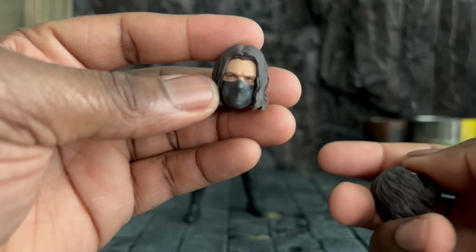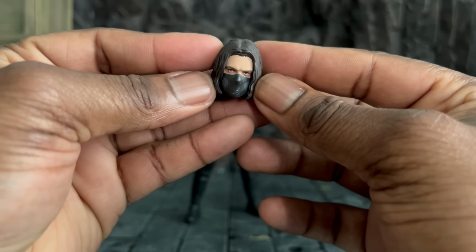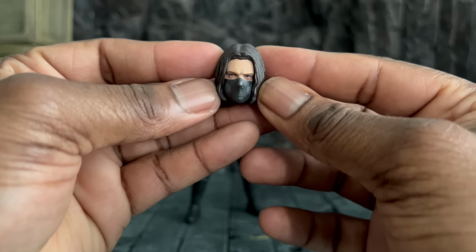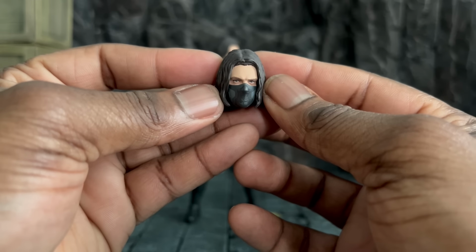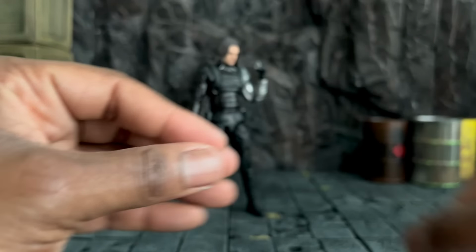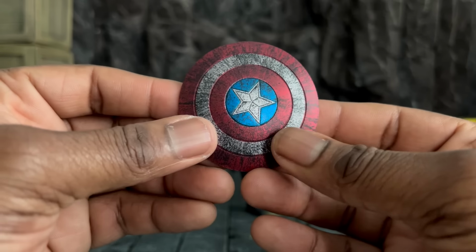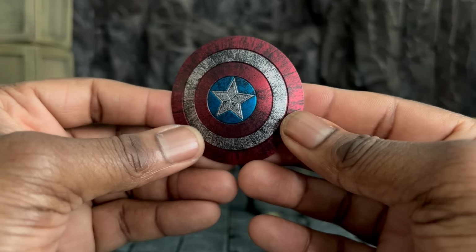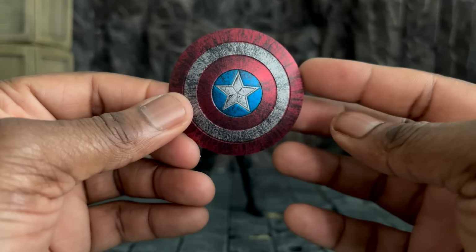It's crazy because the movie kind of influenced the comic look that he took with the Thunderbolts team after this, which was crazy. I think I have a misprint at the top of the hair, but I'm not gonna let that bother me. I know my other one does not have that issue, but I didn't unbox it yet, so yeah. Then we will get our dirty shield, which I think is spectacularly painted. I know it sounds crazy, but when you look at this in person, you realize, wow, this is actually painted really, really well.